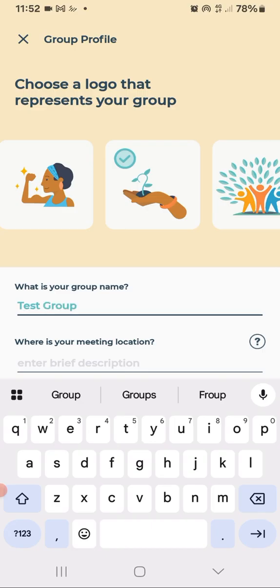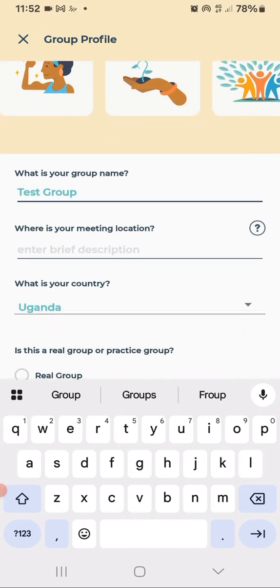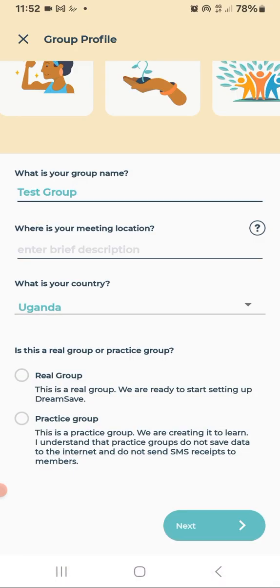And please note, we have a new feature with the new update. This feature will allow you to add a village in which your group is found. There will be a question below the group name, asking, what is the name of the village you meet in? It will appear just below the group name. So starting with this new update, that question will be there, and we'll need to provide the village where we meet.